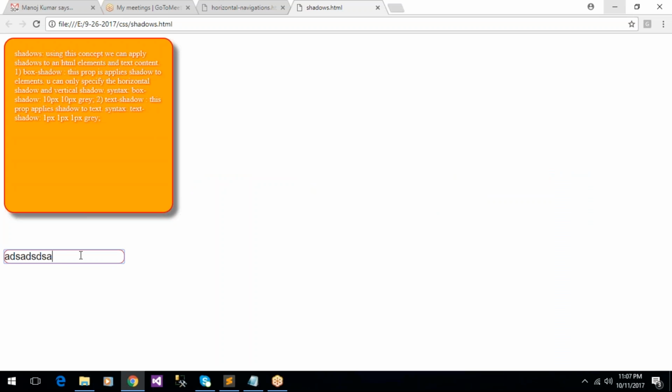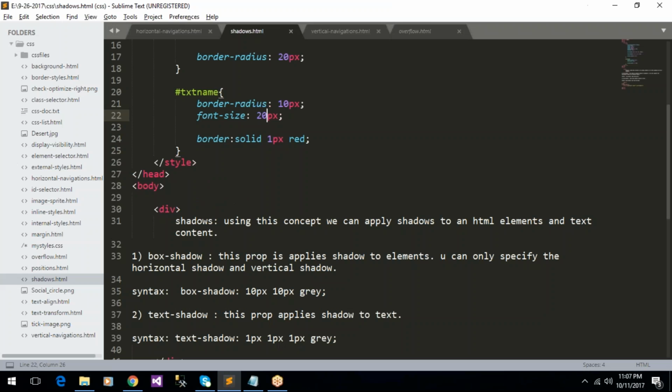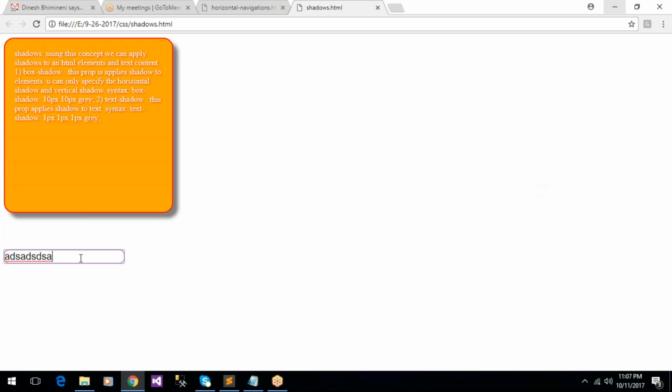Like this it will display. Font size is 20 pixel, and based on font size the text box height and width also change. So like this we can apply rounded corners for any HTML element.